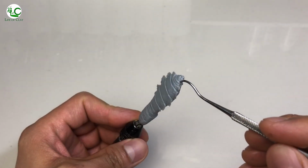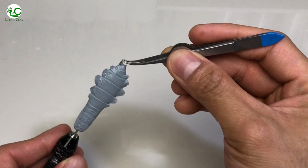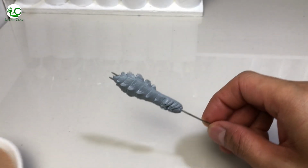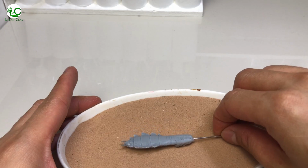Next, adding its cerci, or the pairs of appendages at the end of the abdomen that we may see on many species of insect. And after that, I just bake it for 30 minutes at 135 degrees Celsius.